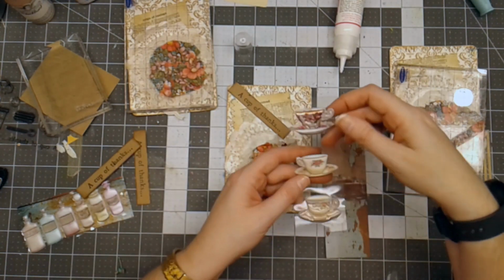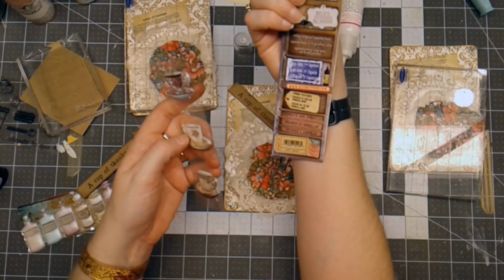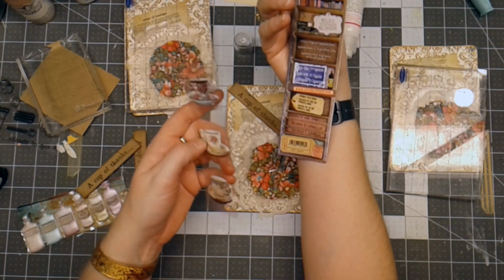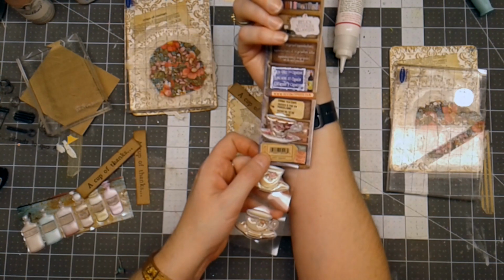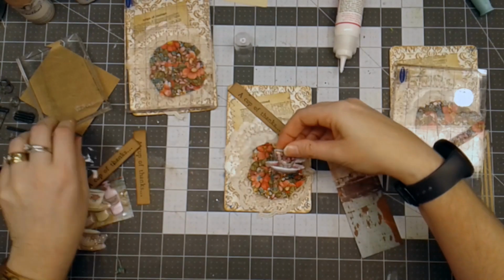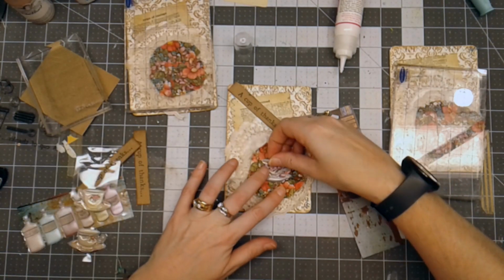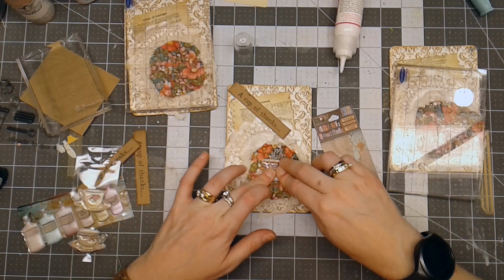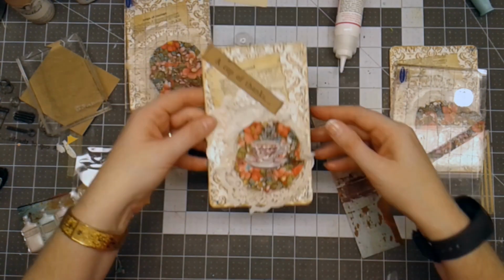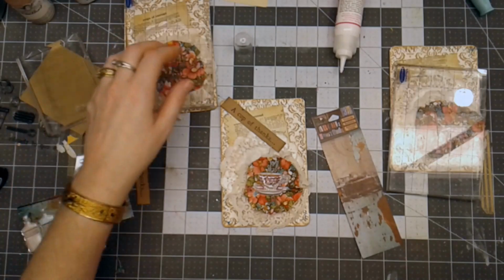And then I've got one of the Architextures. This is the, I think they're little china cups. China tea cups is what they're called. So I'm just going to take one of these images and place it right in the center of my little flower. Like so. I'll finish the others in the same manner.